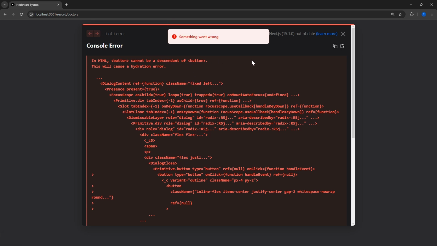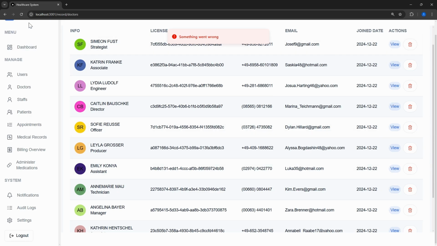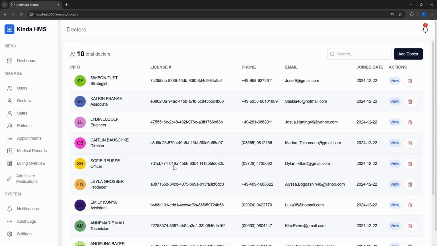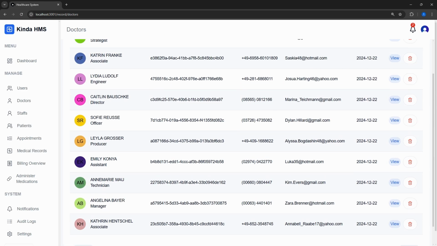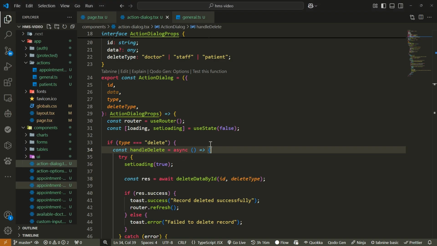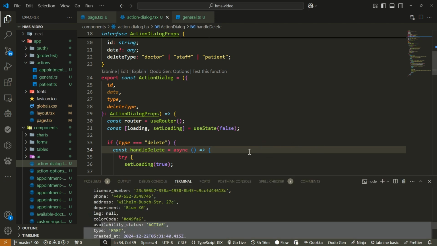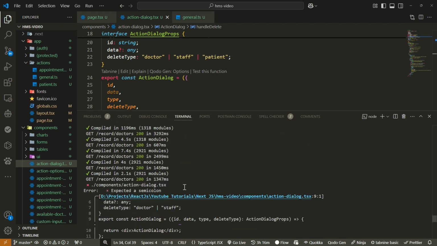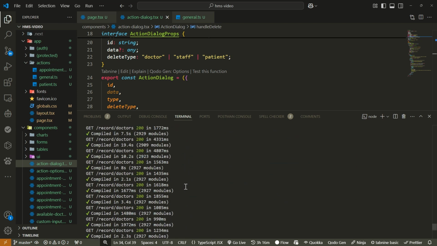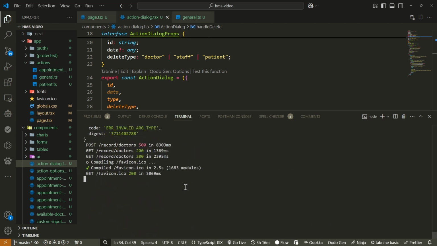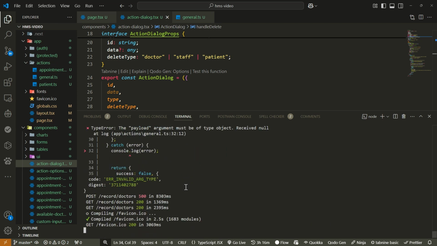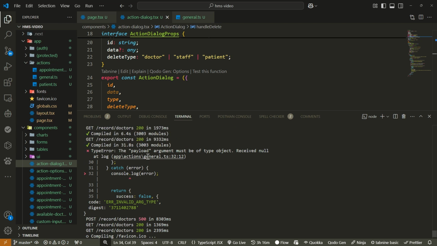Okay, we still have 10, so let's check our terminal and see the error that was present. The error is that the payload argument must be of type object but received null.